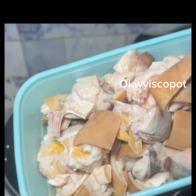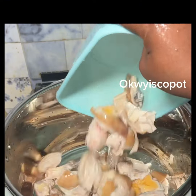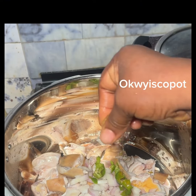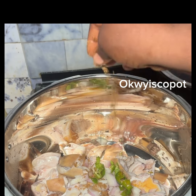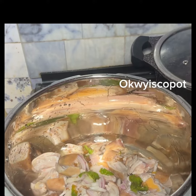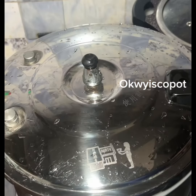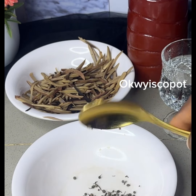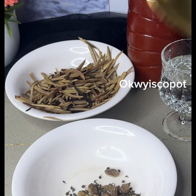I'm making Nkwobi. In my pressure pot, I'll add my cow leg, then add a little seasoning cube, add your pepper, add your salt, spice the way you prefer. Add water. If you don't have a pressure pot, then you can use your pot and boil it on your gas well. So in a plate, add my oza.